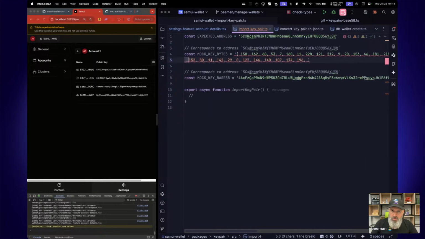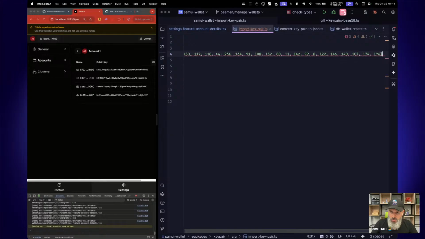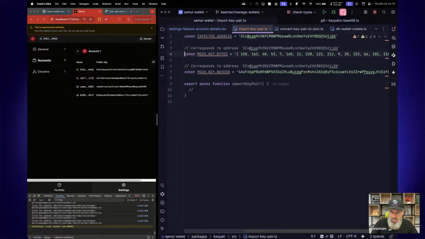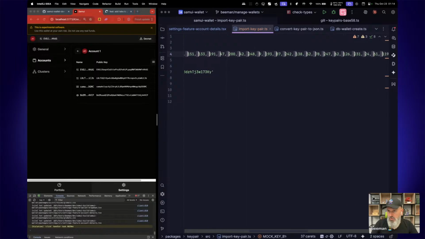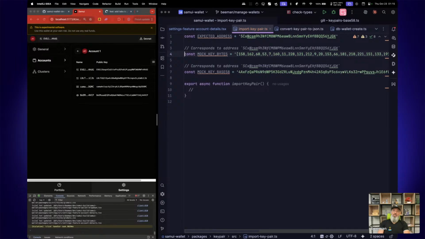And I'm going to add it here, do it here and here, get rid of this comma, otherwise JSON starts nagging. And I can get rid of all of these spaces in between so that I just have a string, which is a byte array. Now, one way to do it is basically check if this thing starts and ends with a bracket. And then you could even do some more fancy stuff. So you can say, oh, it also at least needs to have a bunch of commas. If that's not true, it's most likely going to be a base 58 string. And let's try that.